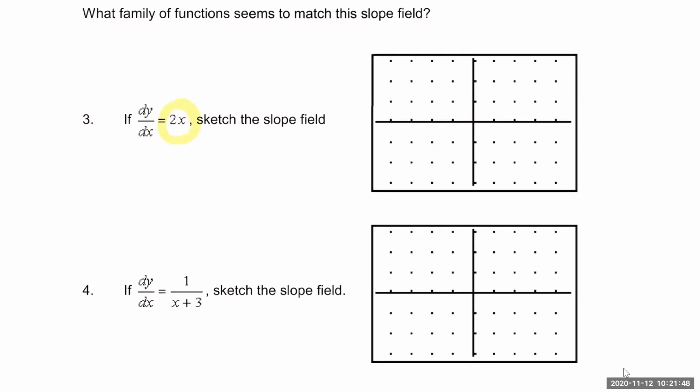Here, dy/dx equals 2x. Okay, so if I plug in, and you guys can create a table of values if you like. This one is easy enough that you don't have to, but you could come up with one if you like. But at x equals 0, if we plug into that, what's your slope at 0? When x equals 0, what's your slope?